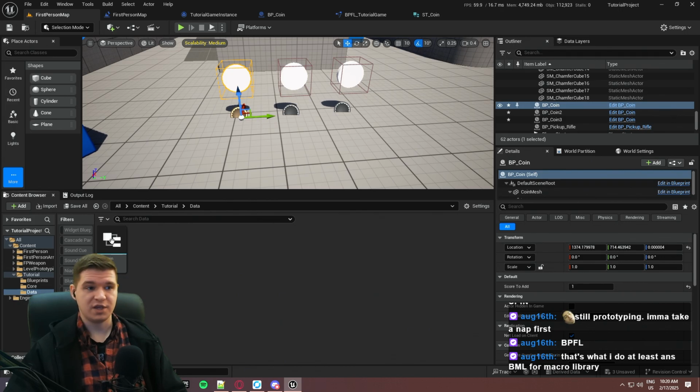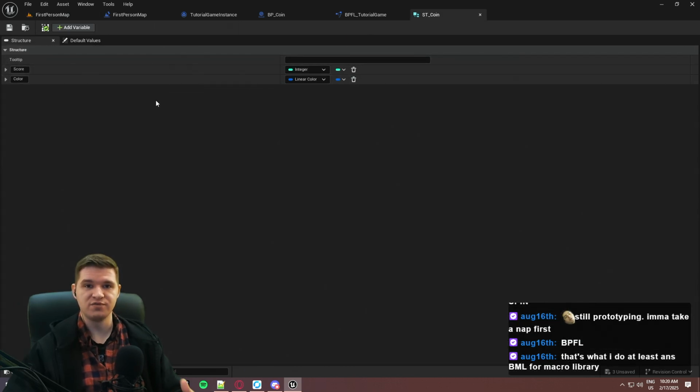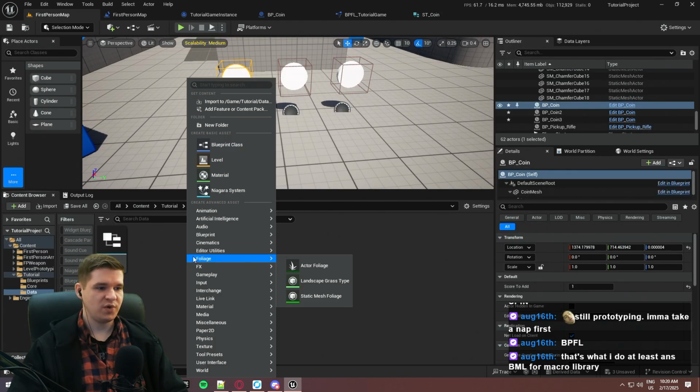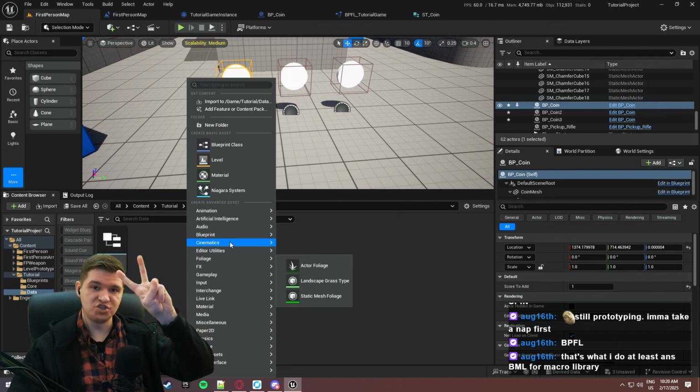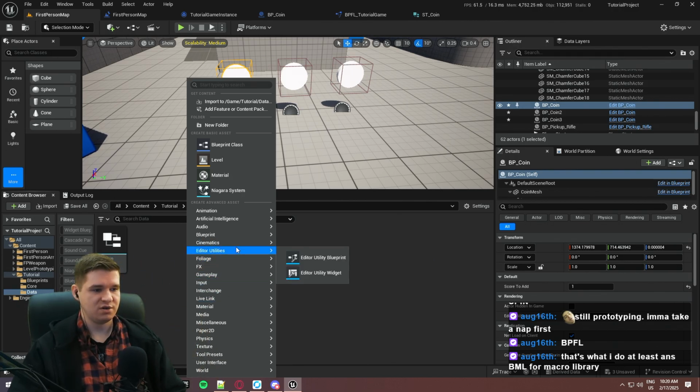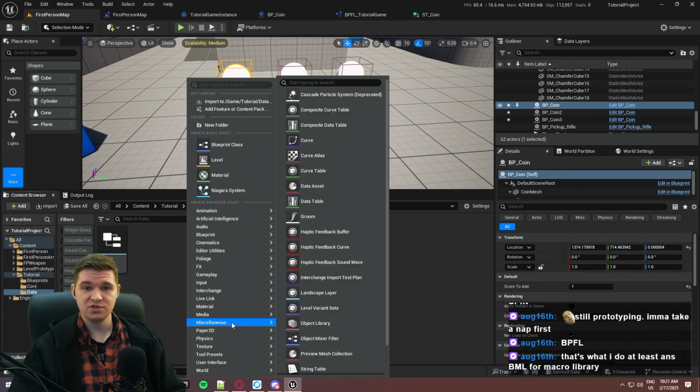Again in data, because we have the structure here, we've defined the columns, we now need some way to describe the types of coins we have. So let's right click and we can make our spreadsheet, in air quotes here, by going up to miscellaneous and finding data table. Essentially, as it describes, your imported spreadsheet table.